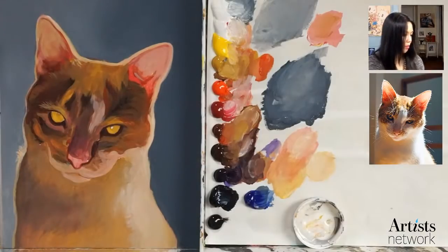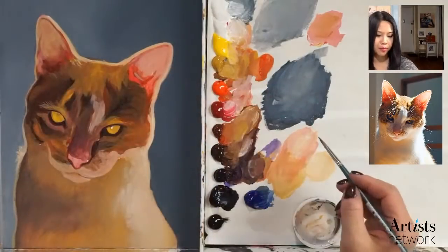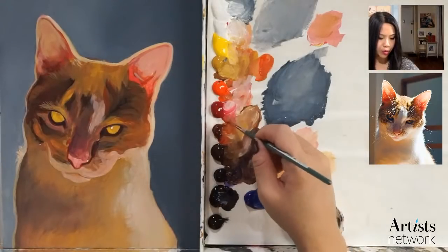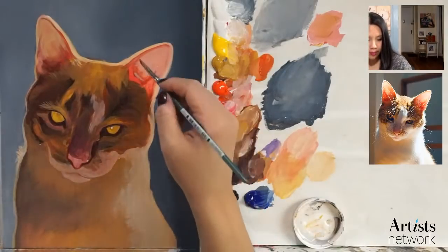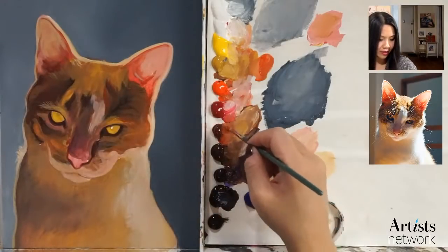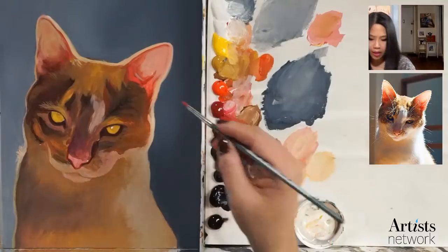Okay. I'm still using mostly this small filbert. I'm just gonna keep going. I'm gonna go from top to bottom now. I'm just gonna work through the whole thing now. I'm gonna go into the sienna, a little bit of this quinacridone red, and a little bit of this umber.